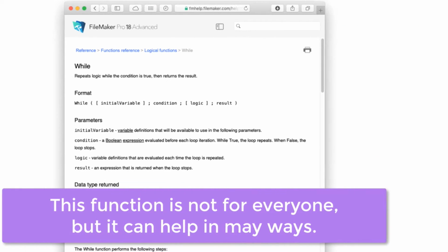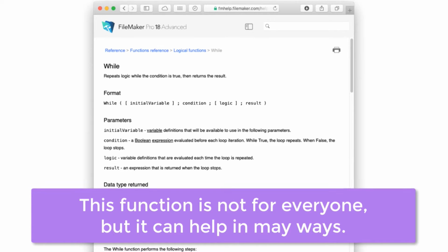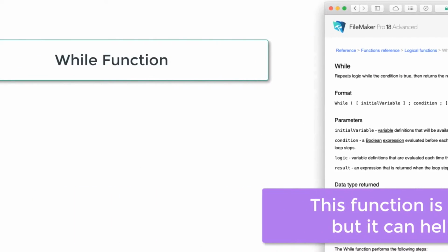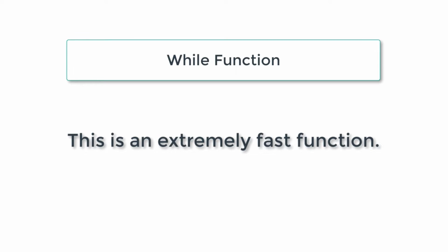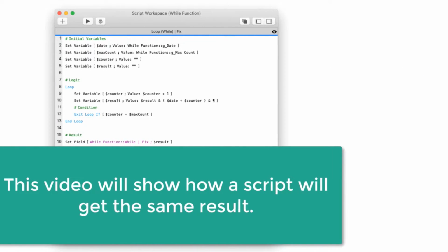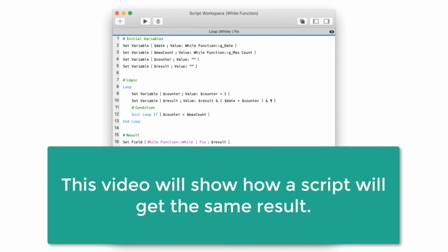This function is not for everybody, but it could help in many ways. The first advantage this function has is that it's extremely fast. I'm going to show you in the video. You can get the same result as this function using a script. You can script the same and you have exactly the same results. So you will say, okay, what's the point?